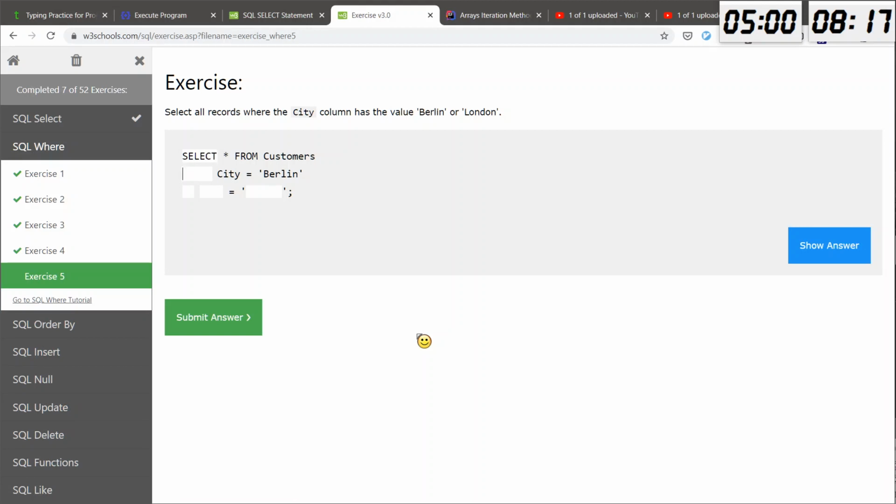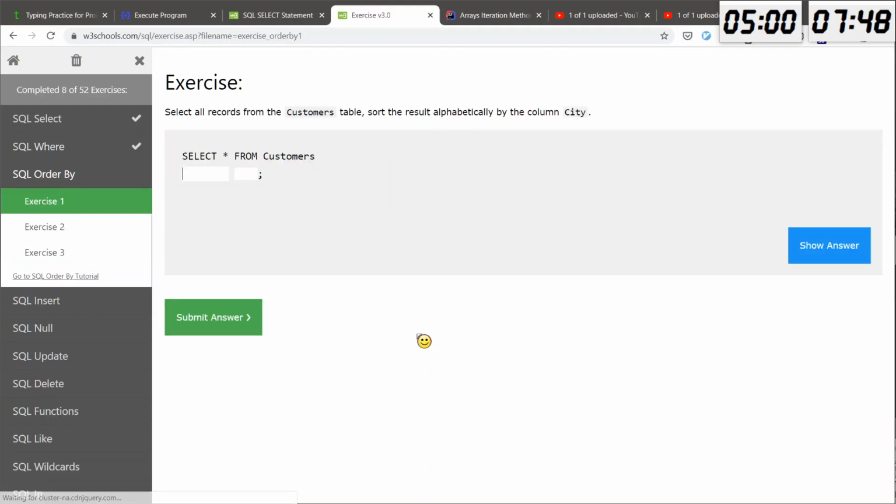Select, then we have a where. Select all records where the city column has the value Berlin or London. Okay. Or city equals London.